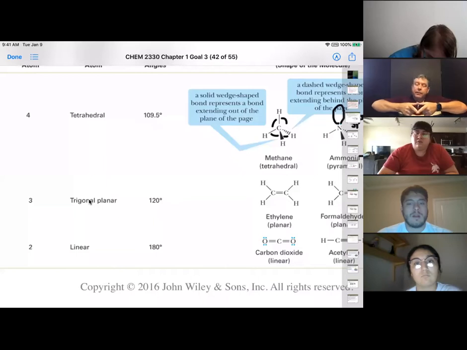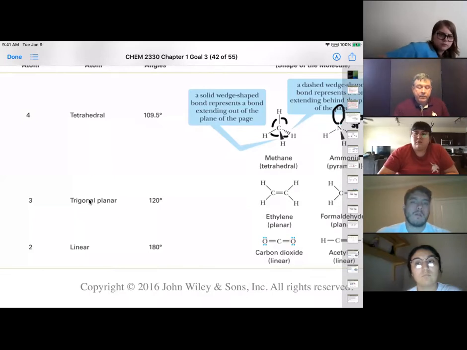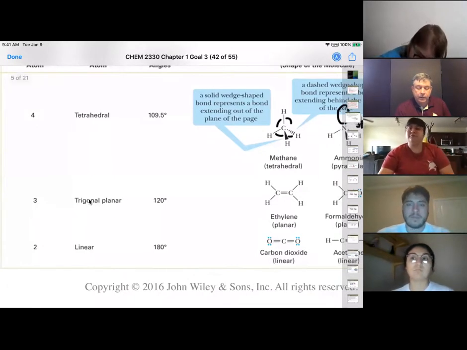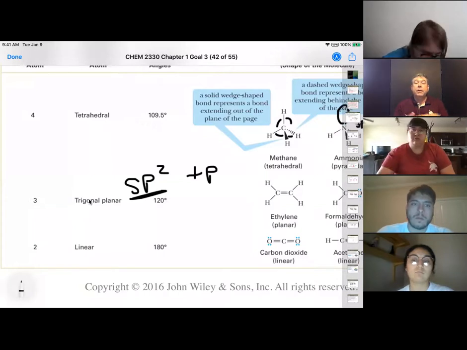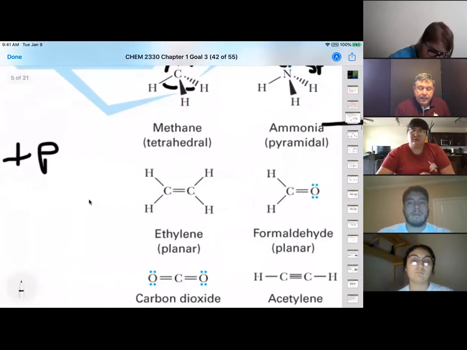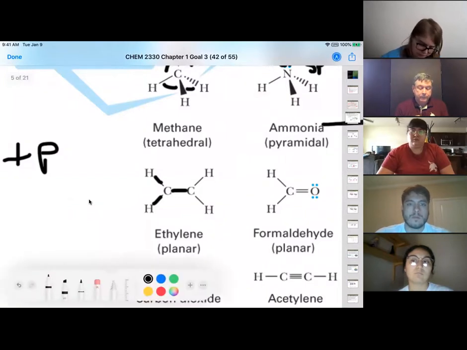Now, I would always think that, you know, gosh, one of those would be somewhere else. No, the farthest they can get apart from each other is 120 degrees in a flat plane, okay? So whenever we see this trigonal planar structure, think sp2, because we have 3 equivalents, and then we have a p orbital left to do something else, okay? So let's look at some structures that have that. And if we have something that has 3 things bonded to it, we'll see that trigonal planar structure in our molecular shape as well, okay?